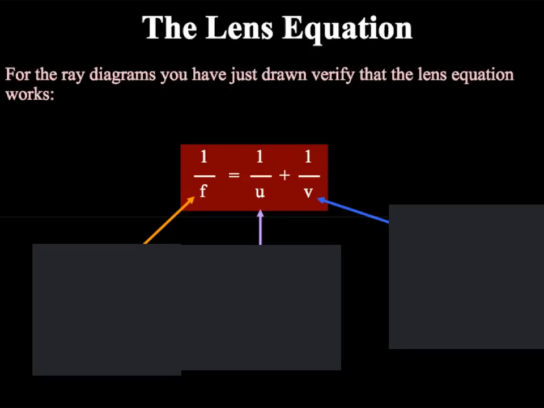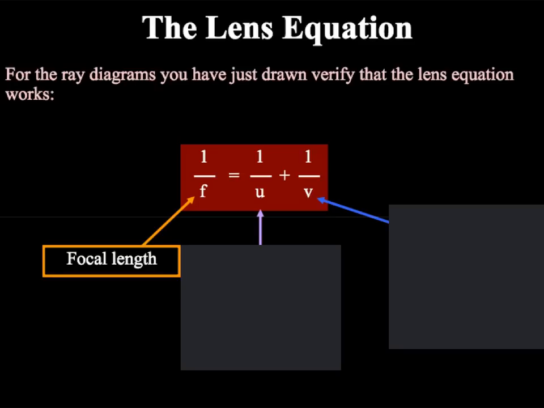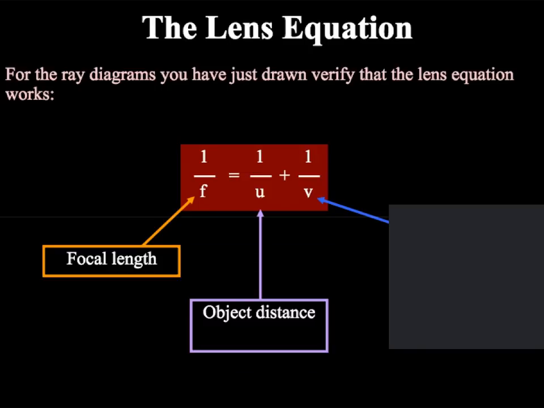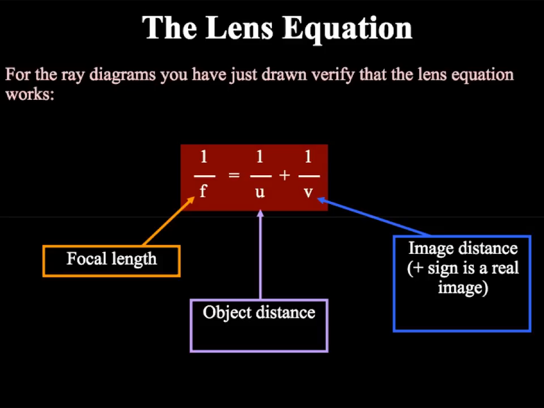In order to answer questions using the lens equation we need to know what F, U and V stand for. Of these, F is the easiest one to remember. This is the focal length of the lens, so we have 1 over the focal length. Both U and V are slightly more annoying to remember as they are not letters found in the words themselves. U relates to the object distance. This is the distance between the object and the lens, whereas V refers to the image distance which again is the distance between the image and the lens. If the image distance is positive then we are looking at a real image, whereas if a negative sign is used then the image formed is virtual.